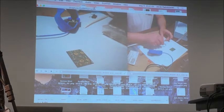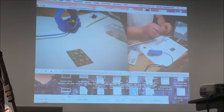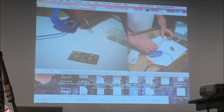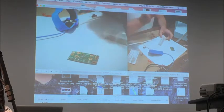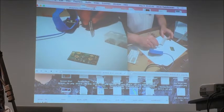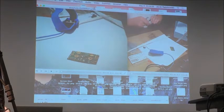So let me put resistors first. What you should also make sure is that the tip of the tweezers is clean, because if you don't clean it, the parts will stick, and it's pretty difficult to get them off. Is the flux sticky enough to keep the parts from moving? This one, yes, it is. Okay, so resistors are done.